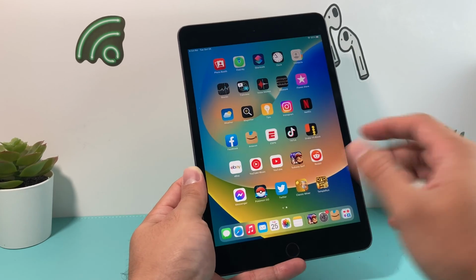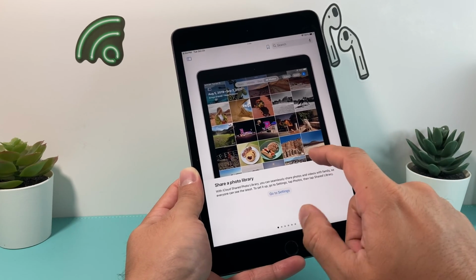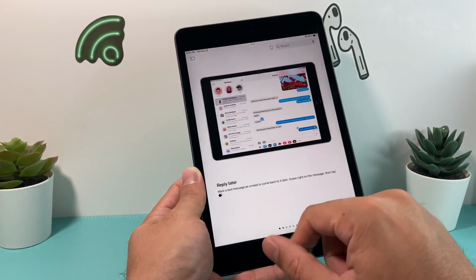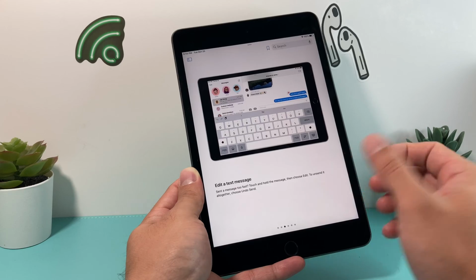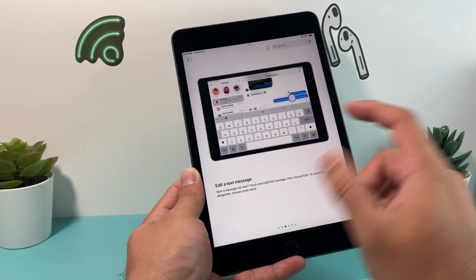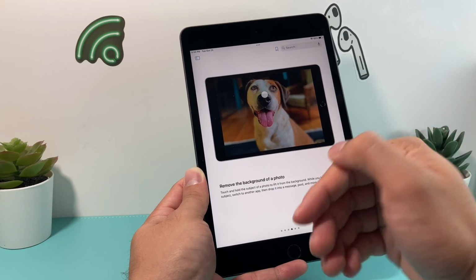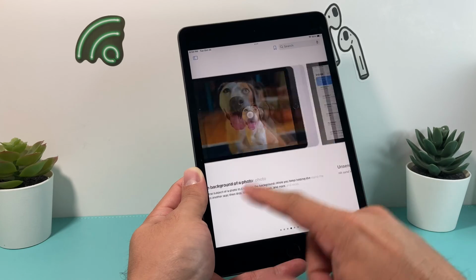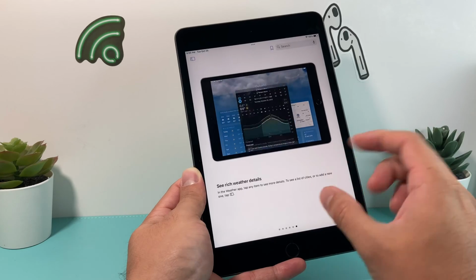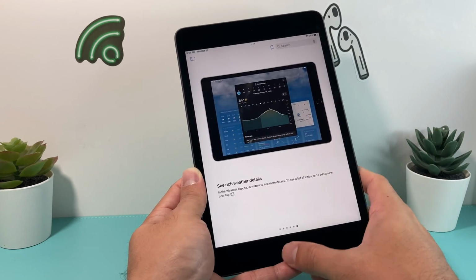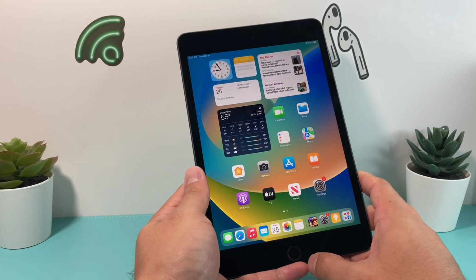So once you download it, you can start taking advantage of some of the features of iOS 16. If you take a look at it, there are updates around the shared photo library, around text as well, things like being able to edit text messages and unsend text messages, and reply later. You're able to take pictures and simply press and hold, and it automatically removes the background as well. You have things like unsending an email, and things around the weather app. So those are some of the top updates that Apple shows. There's minor security updates and privacy updates that you'll probably notice as well.